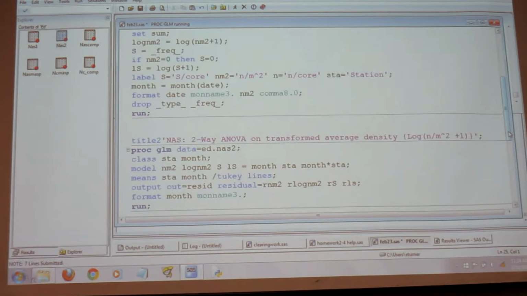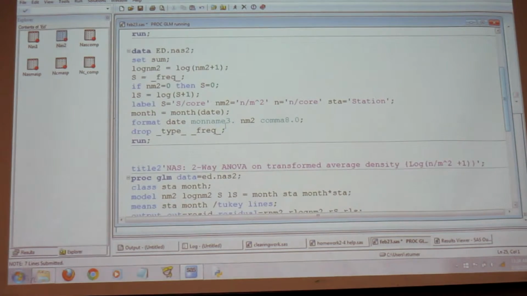Let's see. Look at, is it where you say month equals month, parentheses, date, in your data step? This month equals month date, right? Is that what's not right? Yeah, this is what's not right.